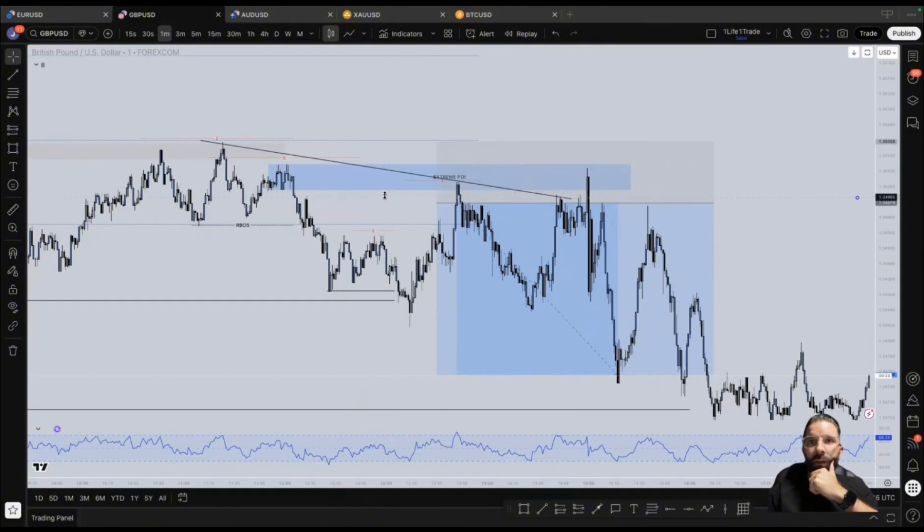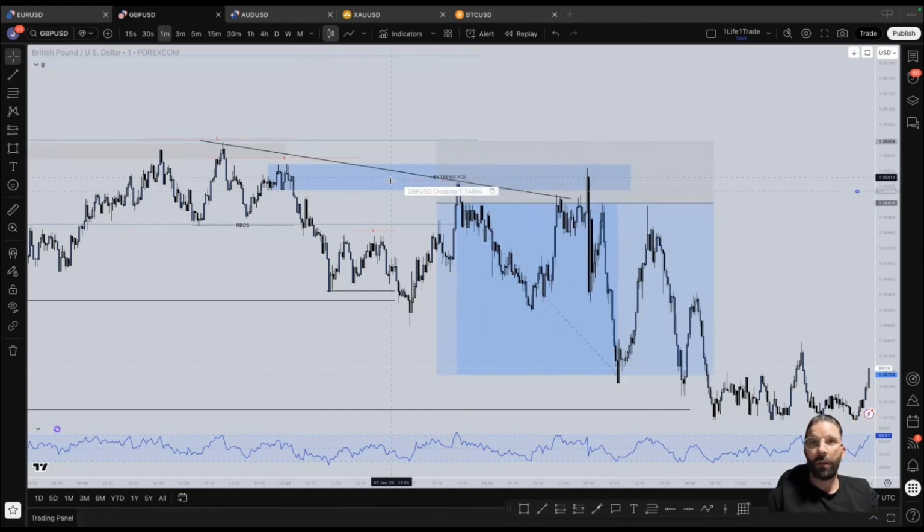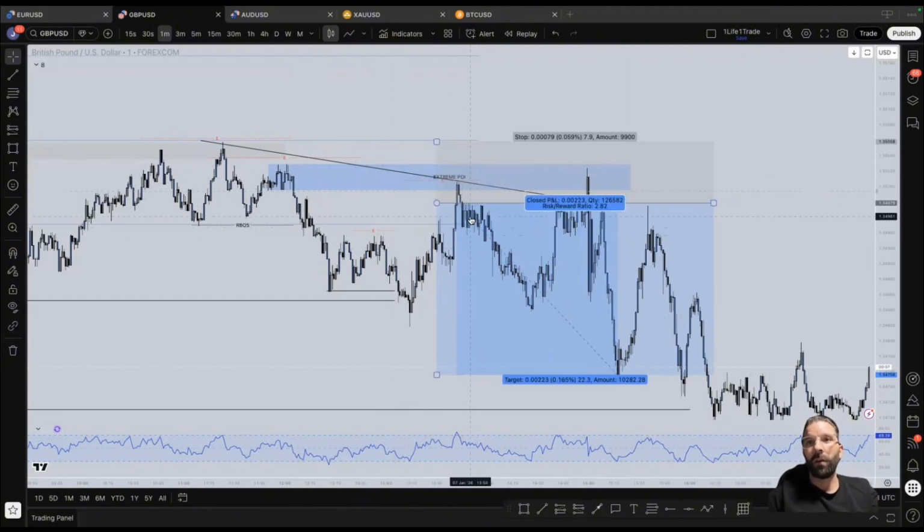Just here. That's when my alert went off. Now, I'm not one for just jumping straight in. I know you can enter straight off that if you've got a buy limit or a sell limit, you can have it just tick straight away. I don't like doing that. I like to see a reaction. I see the reaction and I got involved. So I was happy with that.